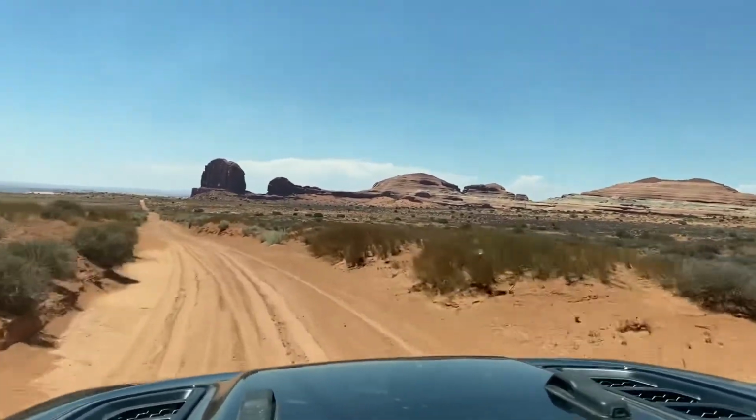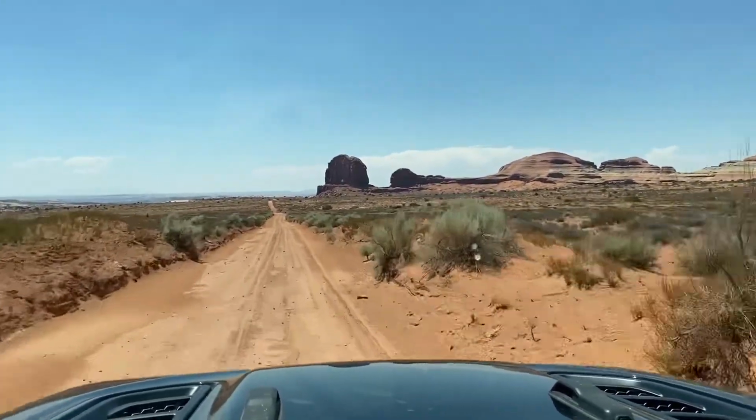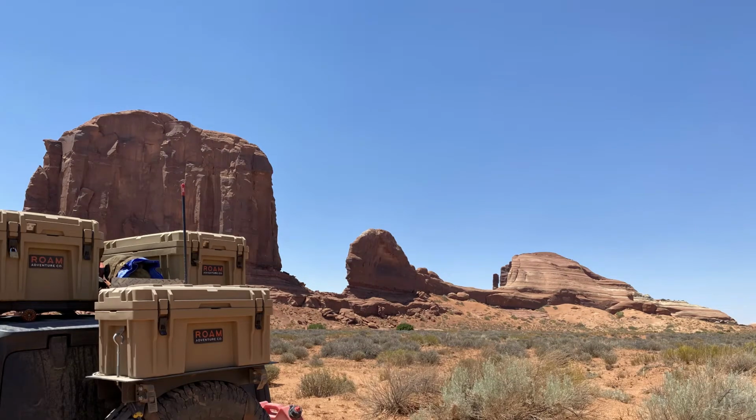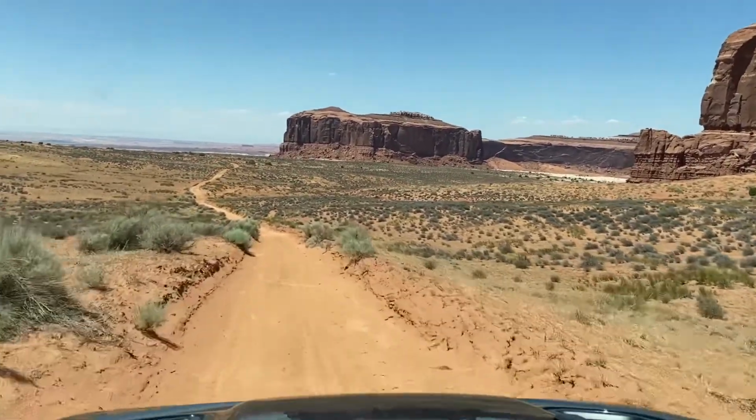There are some steep ledges that you have to kind of climb through, but it seemed like a pretty good path to take to get us where we needed to go. We had been on just some basic trails for most of the day, so it was interesting to try and see some new stuff.